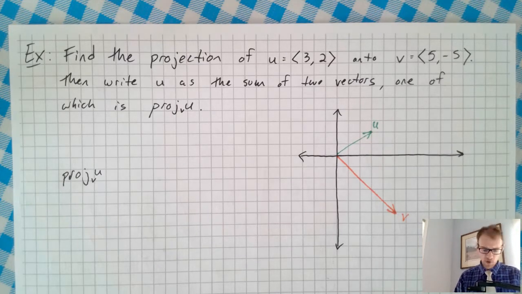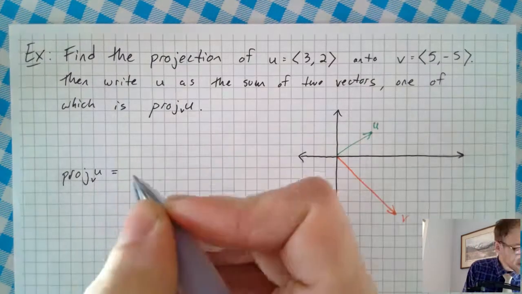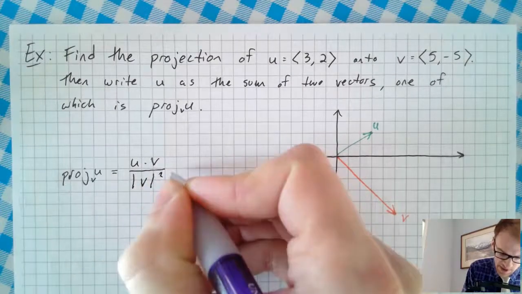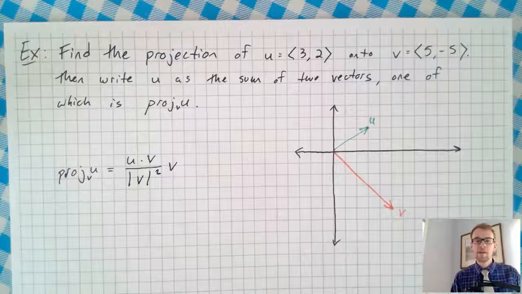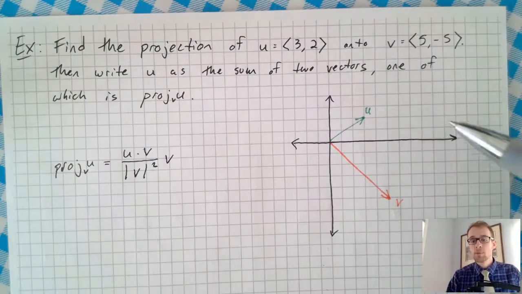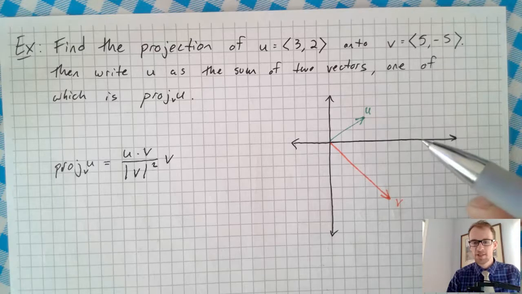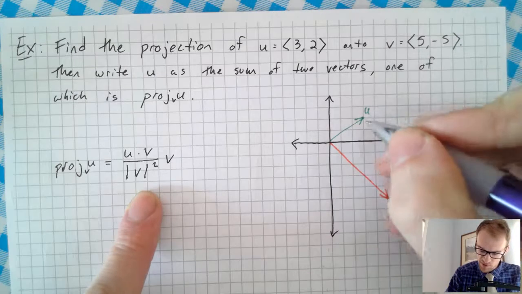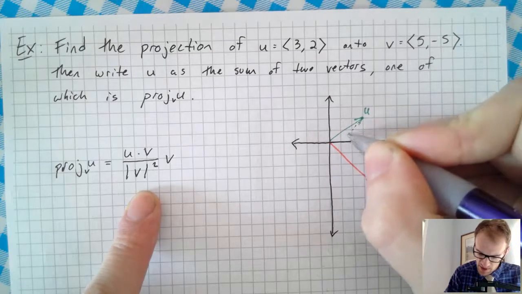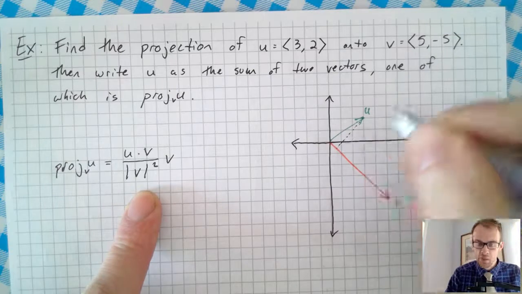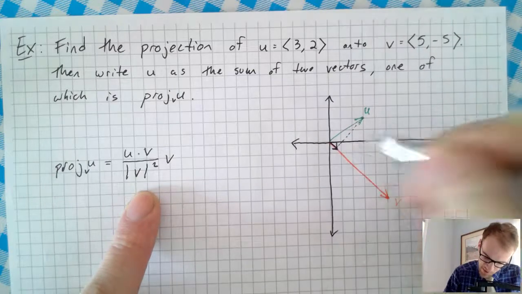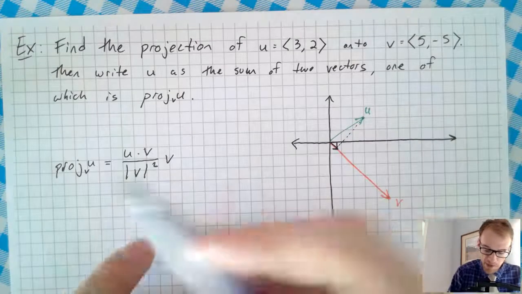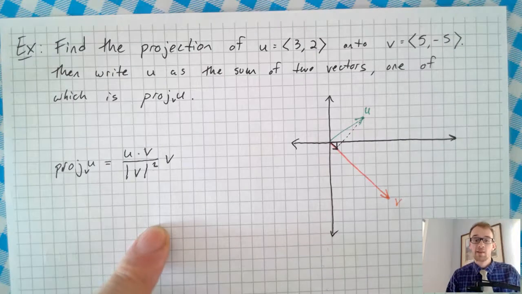So we are finding the projection of u onto v, which has this formula: u dot v over the magnitude of v squared, times vector v. That's the formula we just wrote down, and I went ahead and graphed those two vectors just so we could see what we're calculating. Remember, we're calculating the projection of u onto v, not v onto u. So from the tip of u, I drop a 90 degree perpendicular, and this part of v is that component of u that's parallel to v. So what I'm finding right here is this vector that is the projection of u onto v.